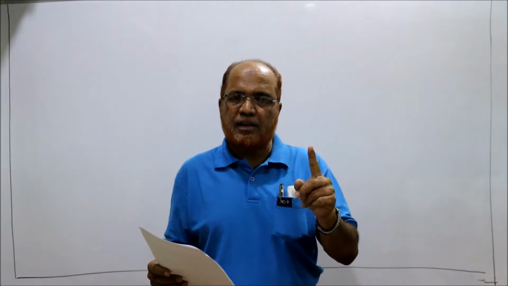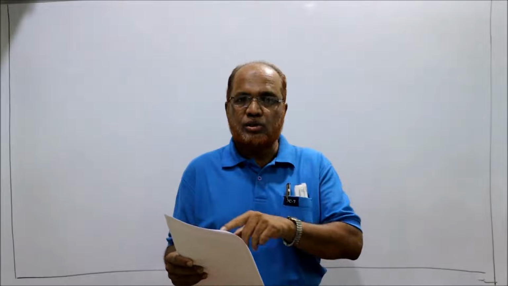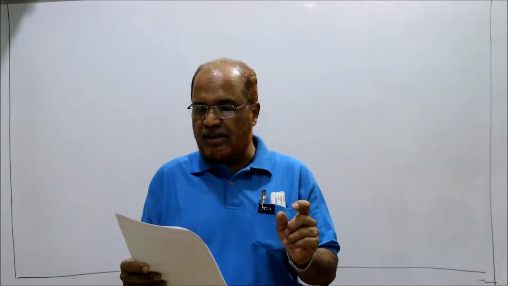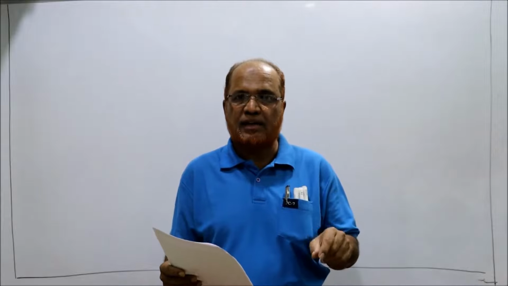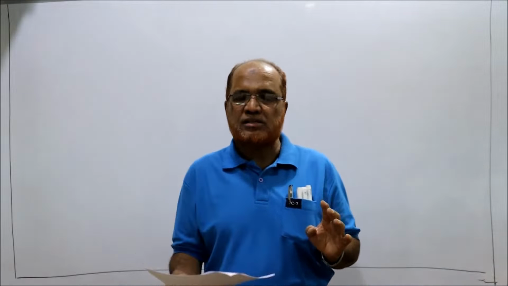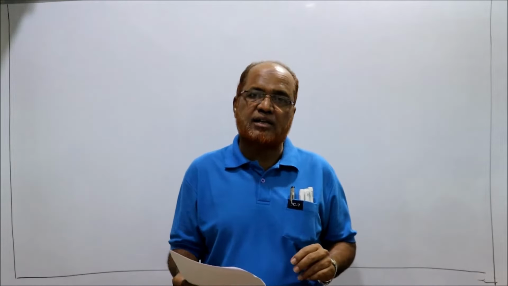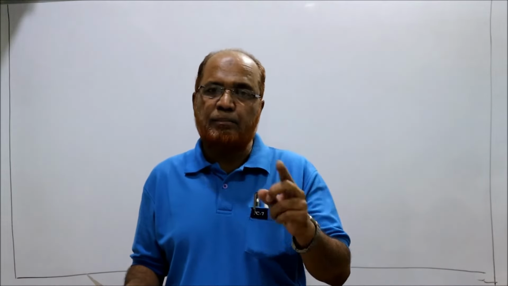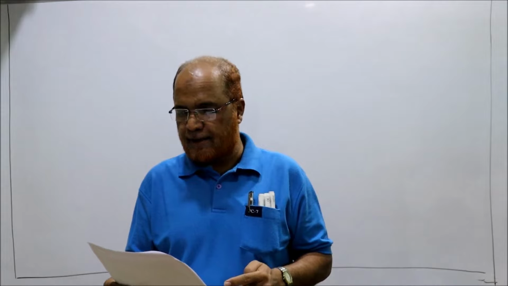1 महीना क्रेडिट पीरियड देने के बाद 2 महीने अगर देंगे तो सेल्स 6 लाख रुपीस बढ़ जाएगा. तो प्रेजेंटली सेल्स आर 75 lakhs. Presently, when we give 1 month credit period, 75 lakh. If we make it 2 months credit period, the sales will increase by 6 lakh. So 75 plus 6, 81 lakhs.